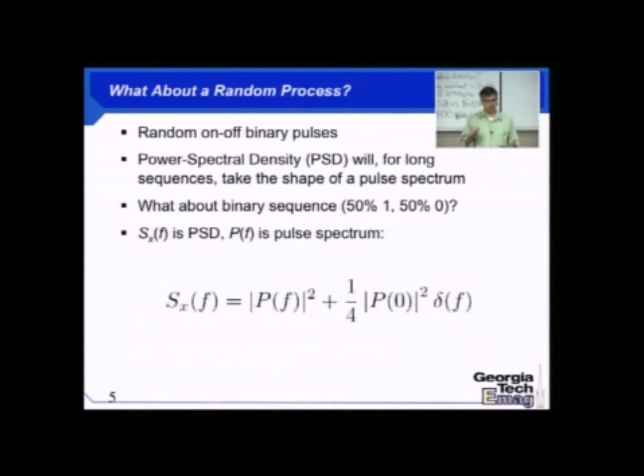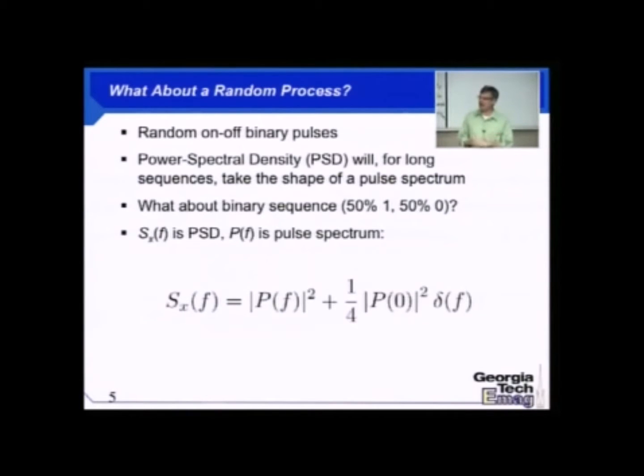That would be 2 to the 1,000 combinations. I think that's more combinations than there are atoms in the known universe, it turns out. So obviously, I'm not going to be simulating that anytime soon. Well, it turns out we can apply some random process theory here to greatly simplify how to track signal behavior in these otherwise random signals. I don't need to know or simulate every possible waveform that's going through my communication system.